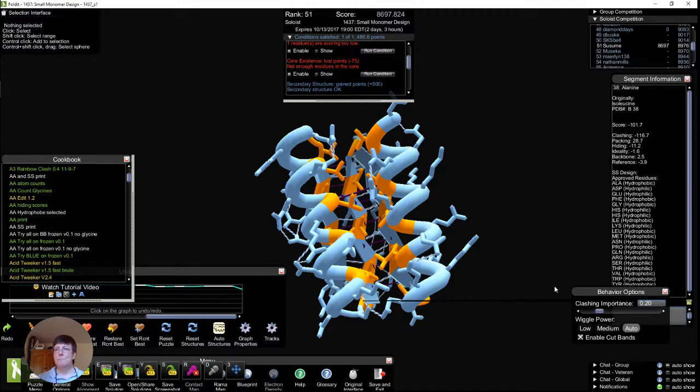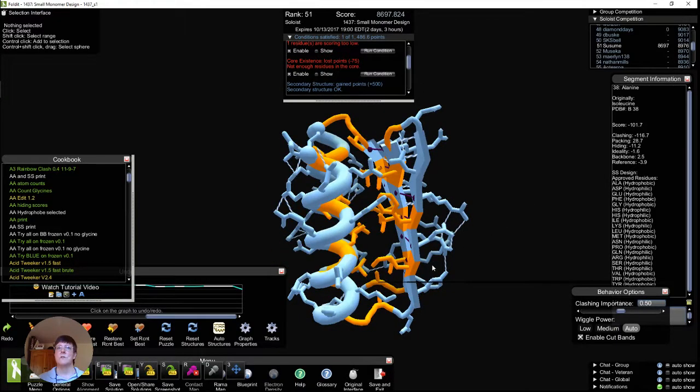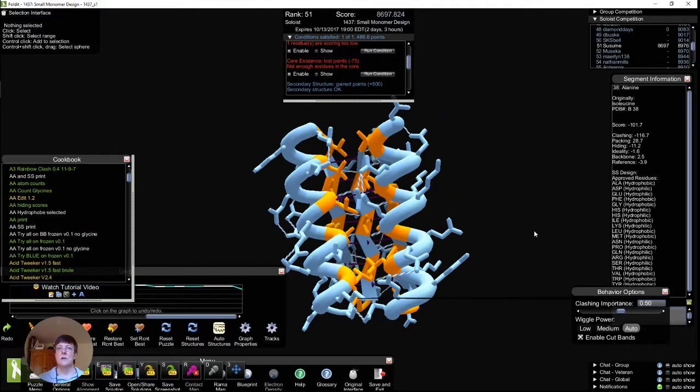Okay, so I've been at 20% clashing importance. That keeps all the pieces closer together than they would naturally be. I'm going to move up to 50%, which is sort of a compromise. It lets them move a little further apart, so they're a little more natural, but it still maintains some flexibility, in my opinion, versus running at full clashing importance. Some people never work at low CI and they beat me regularly, so you know, there's nothing magic about this method. It's just the one I learned, and I'm sticking with it.